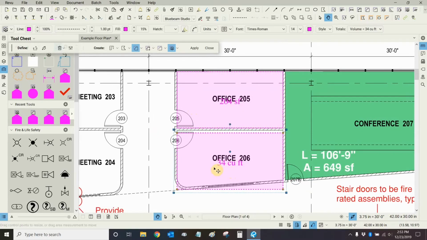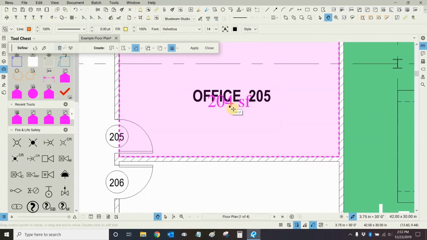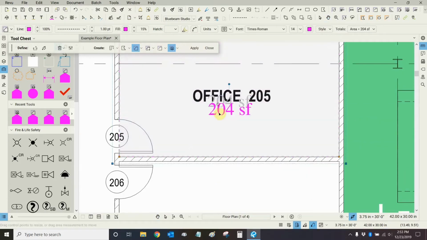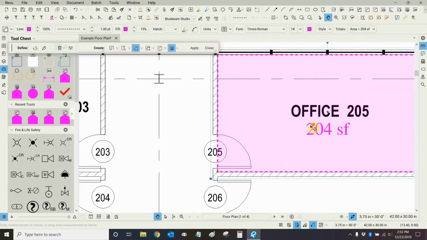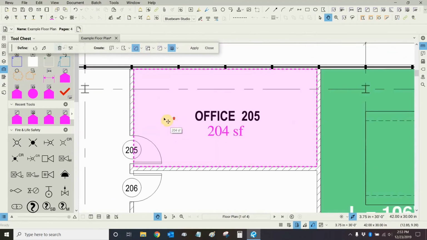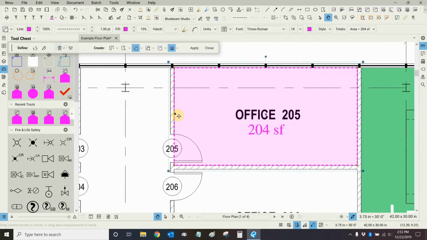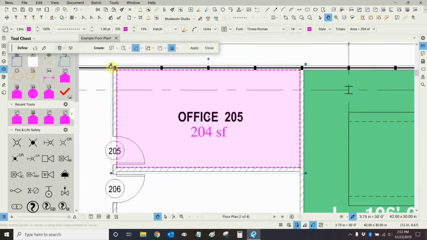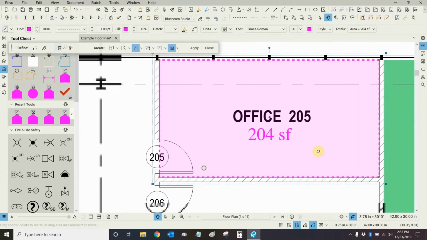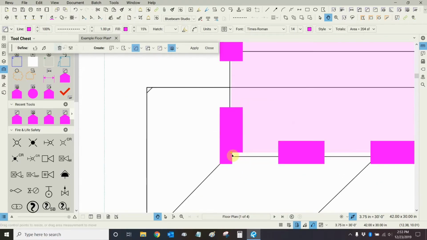So in this case, just to keep things a little bit simple, we're going to get rid of our volume markup and we'll just leave the area one. Let's click this one and then hold Shift and click on the number, and we can move our number a little bit down so we can keep it away from the existing one. All right, now let's click on it one more time and let's see what grips were created with this fill. Looks like we've only got 4 corner grips, so this one actually worked pretty darn well.